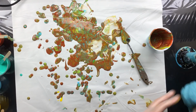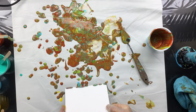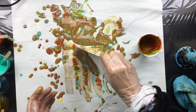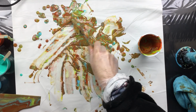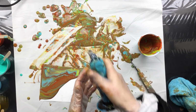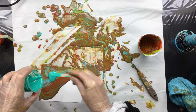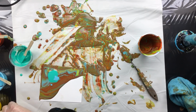I really do like the colors though. They are pretty. And there's not really that much on the table. There we go. Still have some in the cup. And I'm going to try and see what this gives me. Maybe something pretty for some jewelry, who knows. And what I'm seeing here, it's not selling that well, not like Winsor & Newton either. Let's see. Yeah, there it's coming up a little bit. I can see some cells, but not the ones I really like. So I'm going to put some more of the paint that I have here on the Yupo. Some orange. Whoops, where's my orange stick? Here it is.